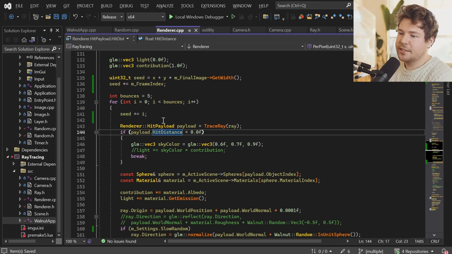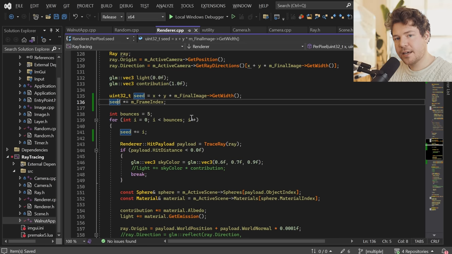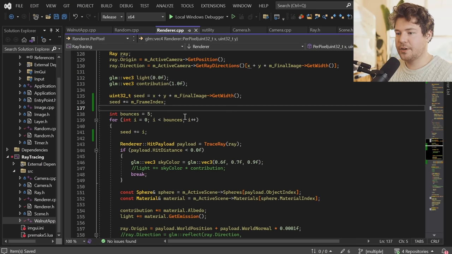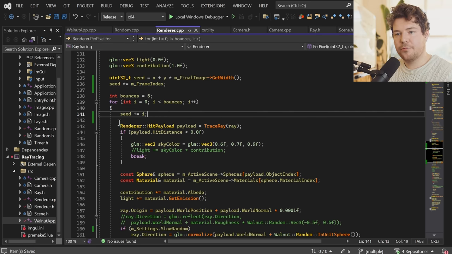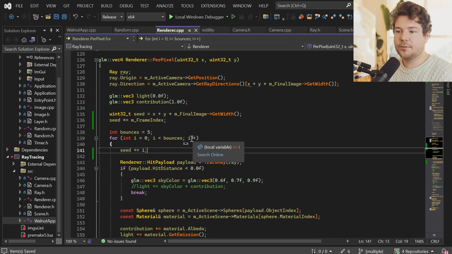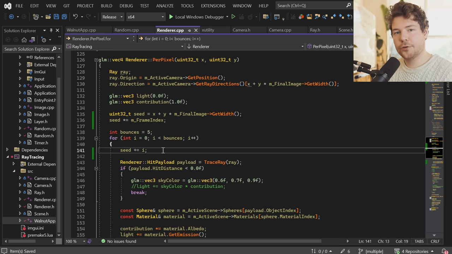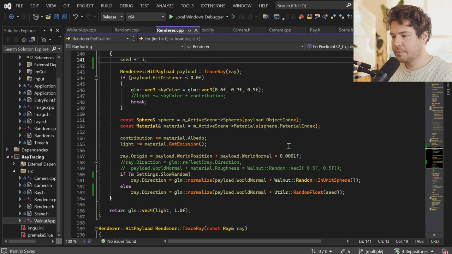So what this is basically gonna mean is we're gonna have a unique seed per pixel, per frame of accumulation. And frame index, by the way, starts at 1. So don't worry about this making it 0 across all pixels for the first frame, it won't. And we have a unique seed per bounce. Now it is possible that they're gonna overlap between certain pixels. Like if this is pixel index 1, we times it by 1, we get 1, we double it, we get 2. There's gonna be some overlap. So this isn't perfect, but it will be good enough.